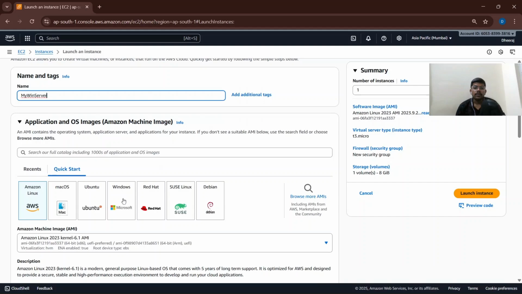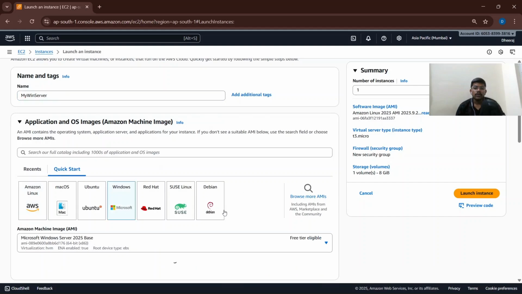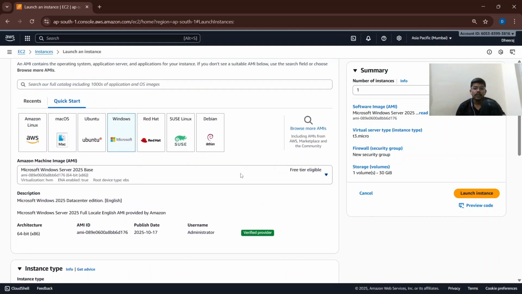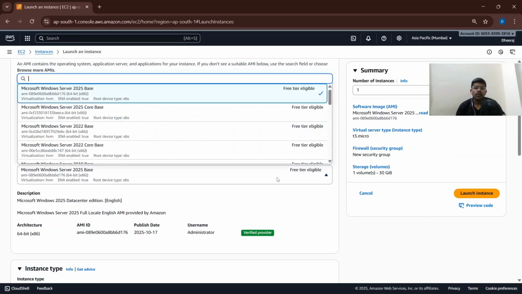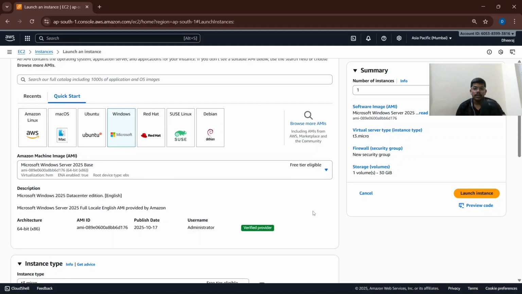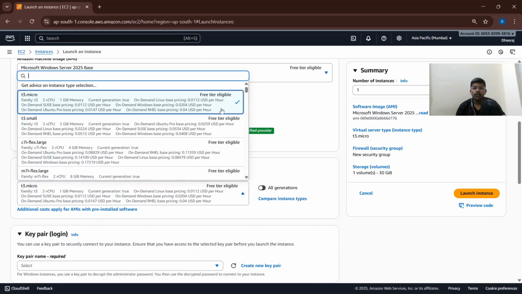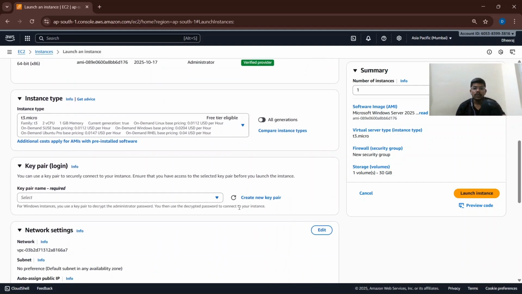I'm writing it as my Win server, and we need to select Windows OS and Amazon machine image as 2025 model. Right now currently selecting the 2025 base model. So you need to take only free tier eligible option. Otherwise, your account might get upgraded to paid version. So do it carefully.